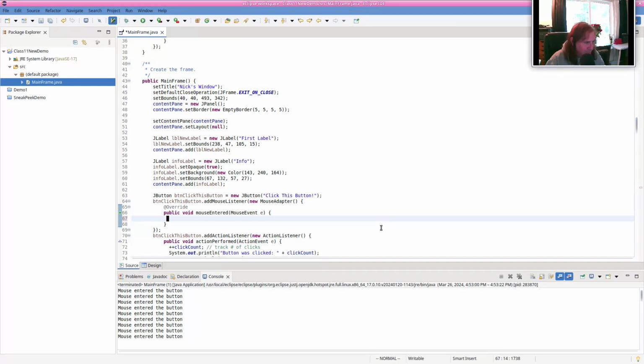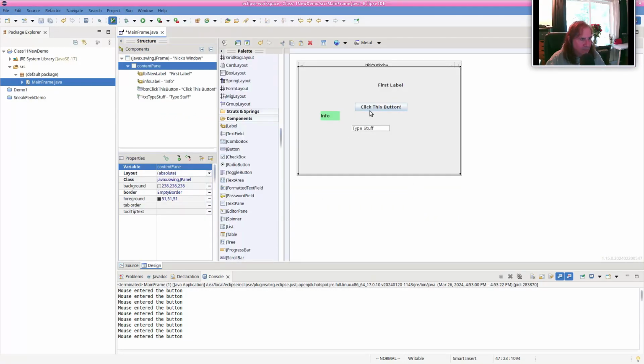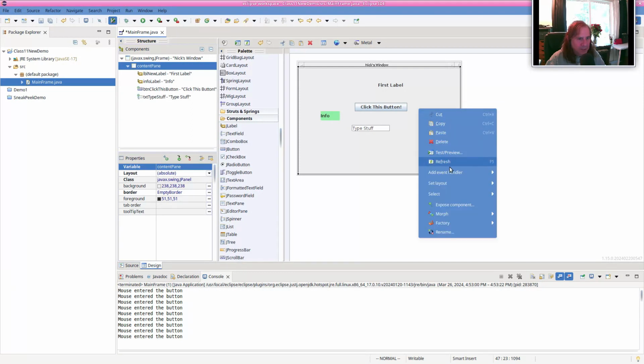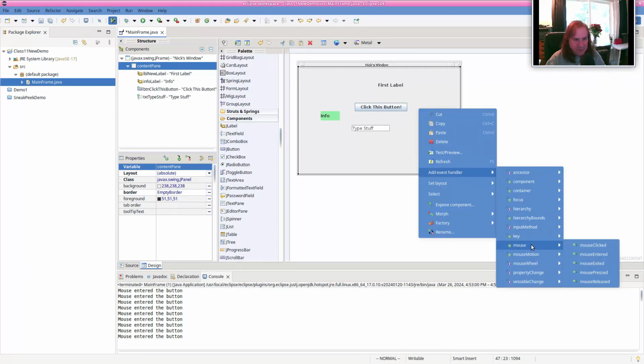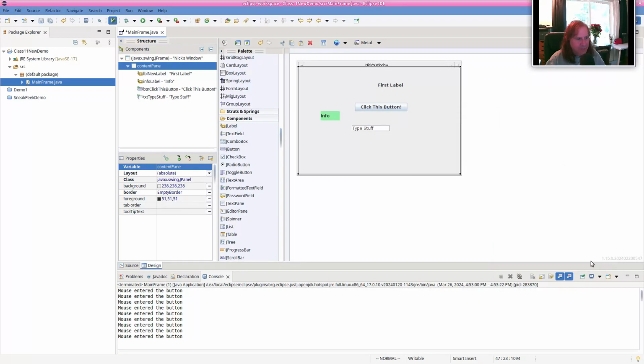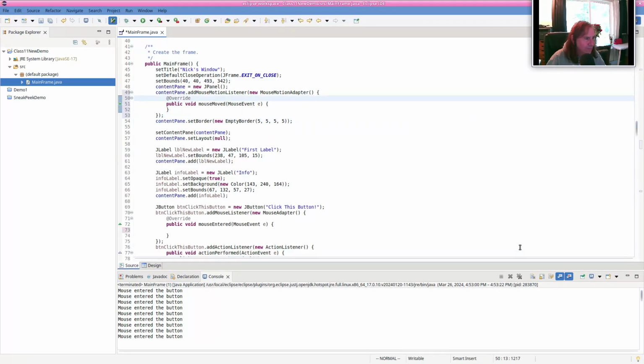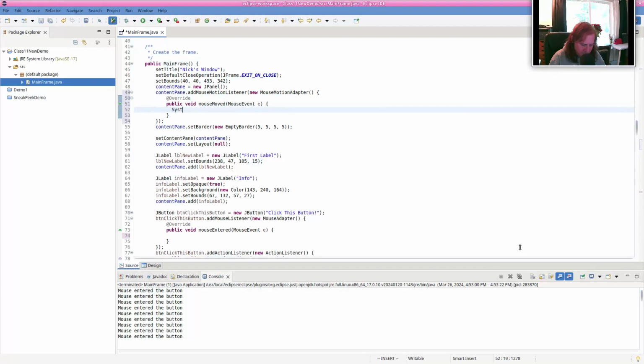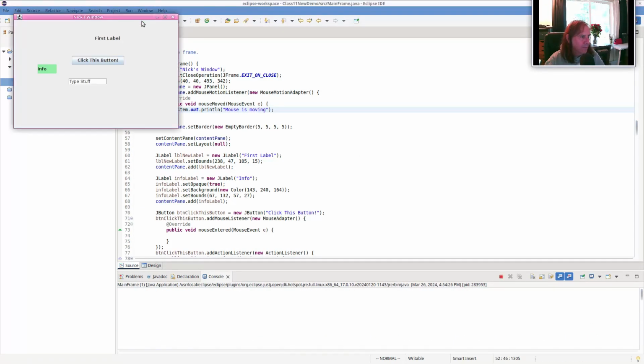So we'll just say mouse is moving. And if we run this, every time that my mouse moves over this panel, I get a message.